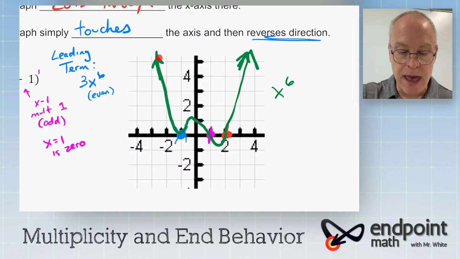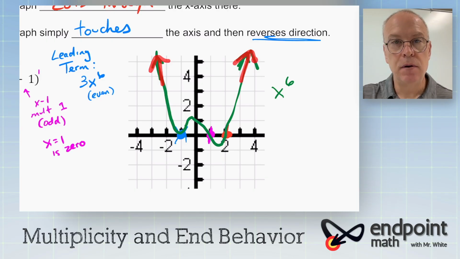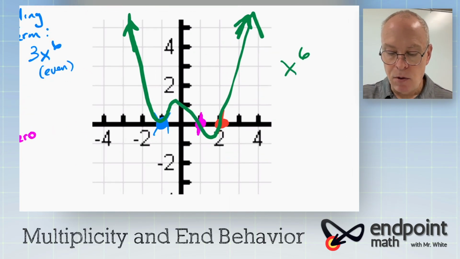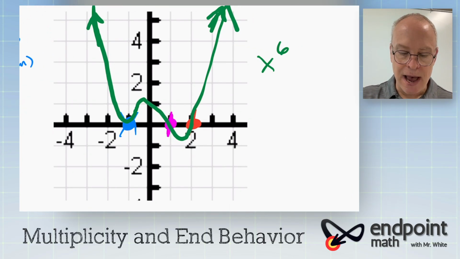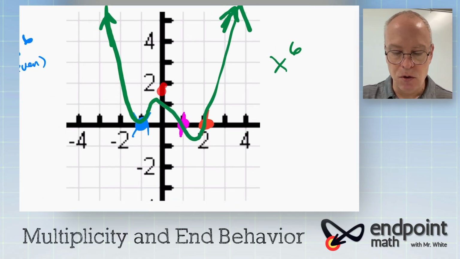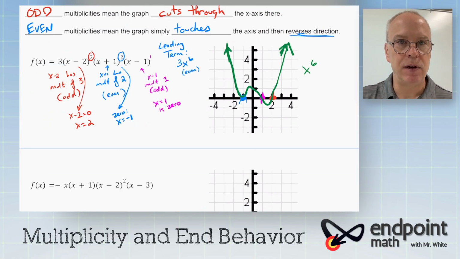And once you have end behavior sorted out, based on the shape that you know it needs to be, and whether it's opening up or down, you can map out the general shape of it. Now, what did I mean by not using numbers? I didn't worry about the y-intercept or anything like that. I was just trying to get the rough shape of it, okay?